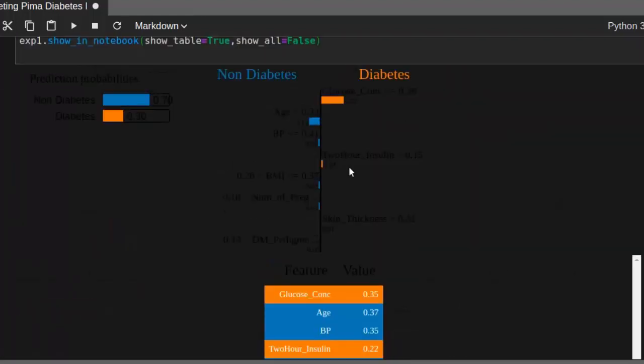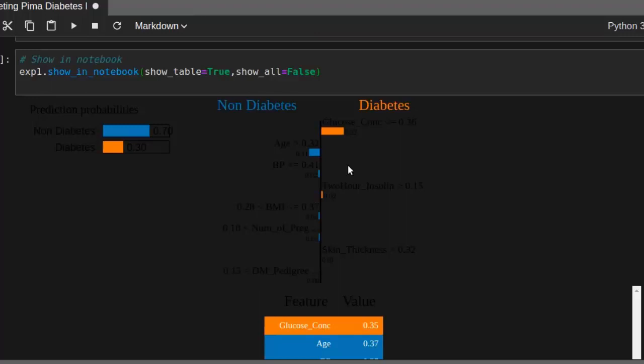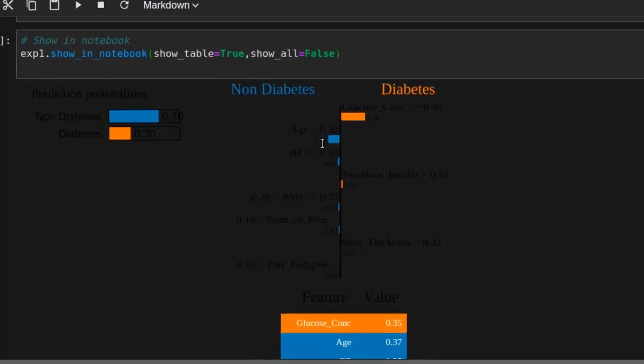So from here we are realizing that we are trying to use Lime to explain this particular prediction. So what are some of the things that give us this particular prediction? We have diabetes and then non-diabetes. So what are the things that influence this particular prediction to give us non-diabetes? So we realize that glucose, yellow, right? Orange or yellow, any of them. So orange means that it is diabetes, and then blue. So the features that are contributing to give us non-diabetes are the age, which is higher than 0.32, and it's contributing this particular weight to give us this non-diabetes.